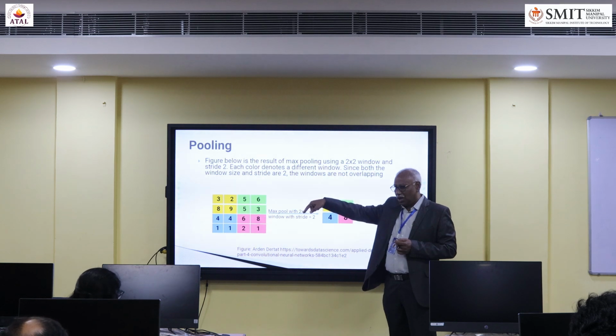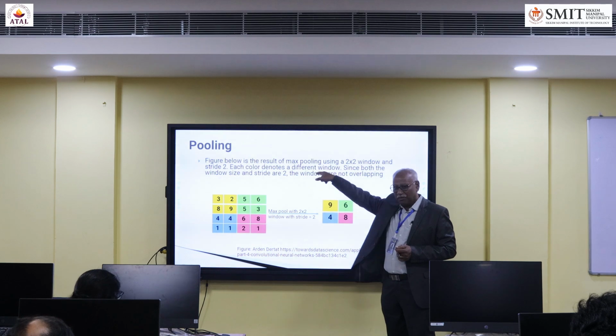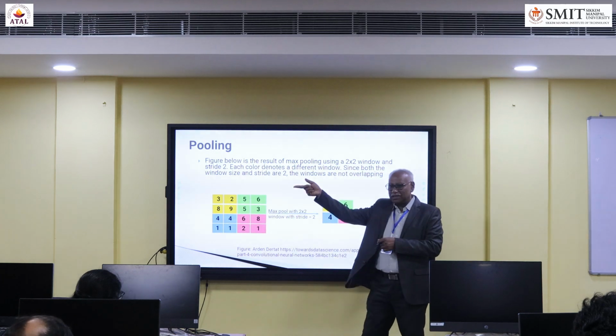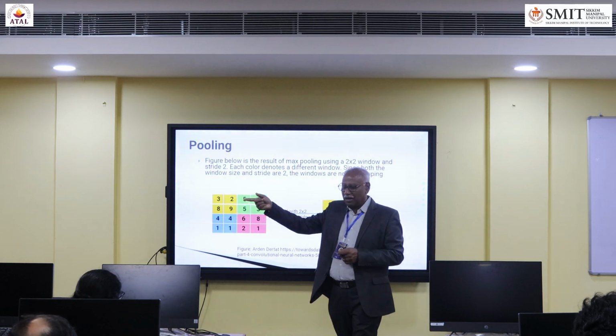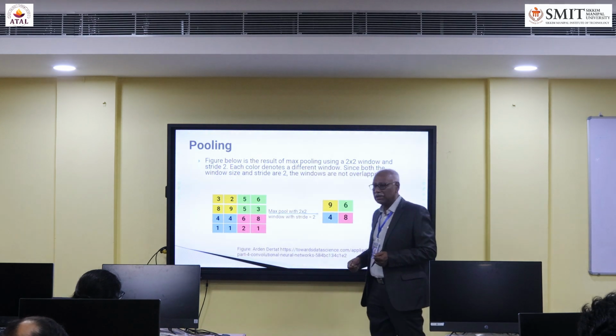So one option is I choose only these values for final classification, or I can combine this and this for final classification. And that decides the architecture of the deep neural network that we use.